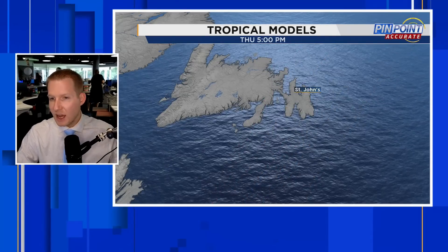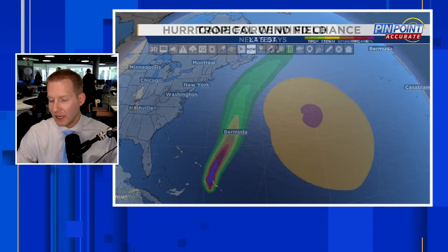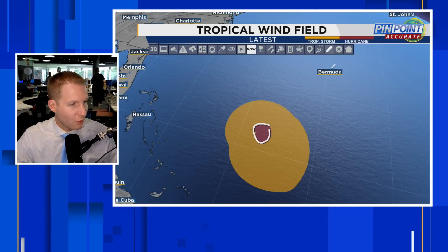In terms of the wind field, this is what we're going to have to watch going forward, because that's going to be the wind probability. The wind field is what I want to show you, because we have this whole system now starting to work its way north. And if we have that little donut right about here, that would put us in hurricane force winds as we move into Friday and then especially into Saturday. We're going to expect those hurricane winds to also grow because it's a larger system — it takes longer to intensify, but it also has a larger wind field as a result.